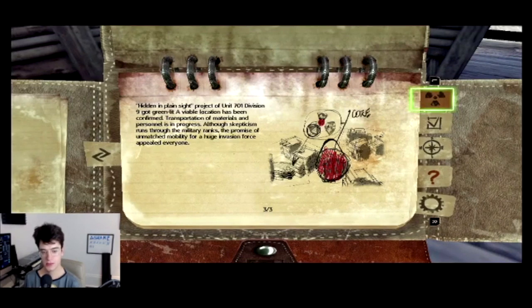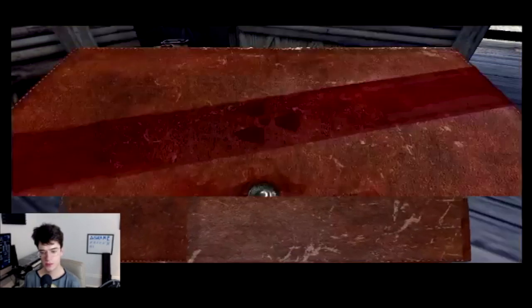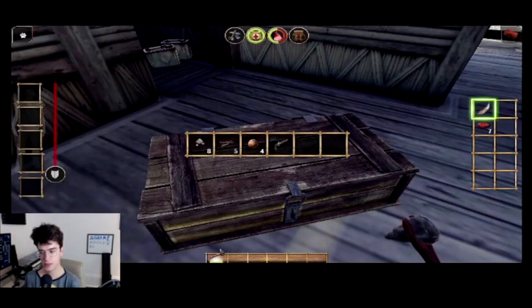Hidden in plain sight, project of Unit 701, Division 9, got green lit. A viable location has been confirmed. Transportation of materials and personnel in progress. Although skepticism.